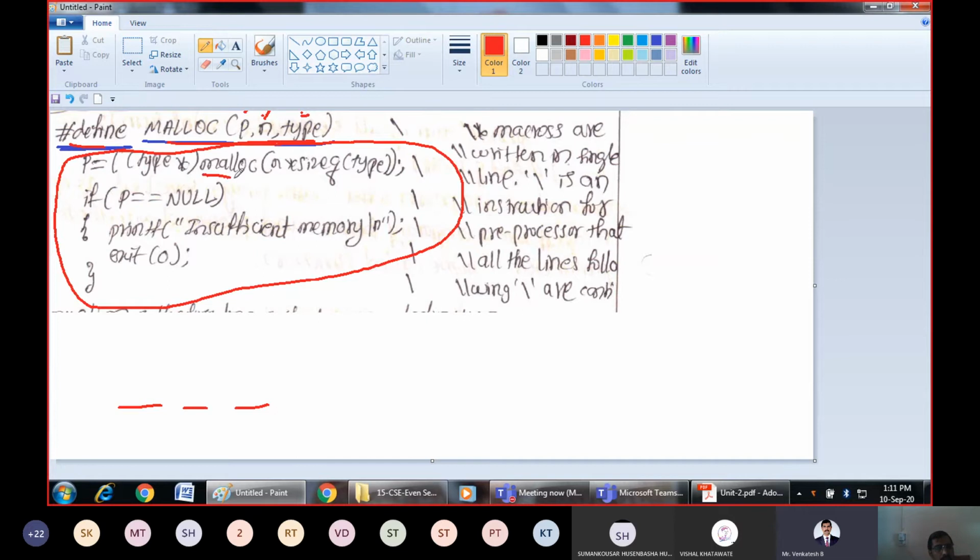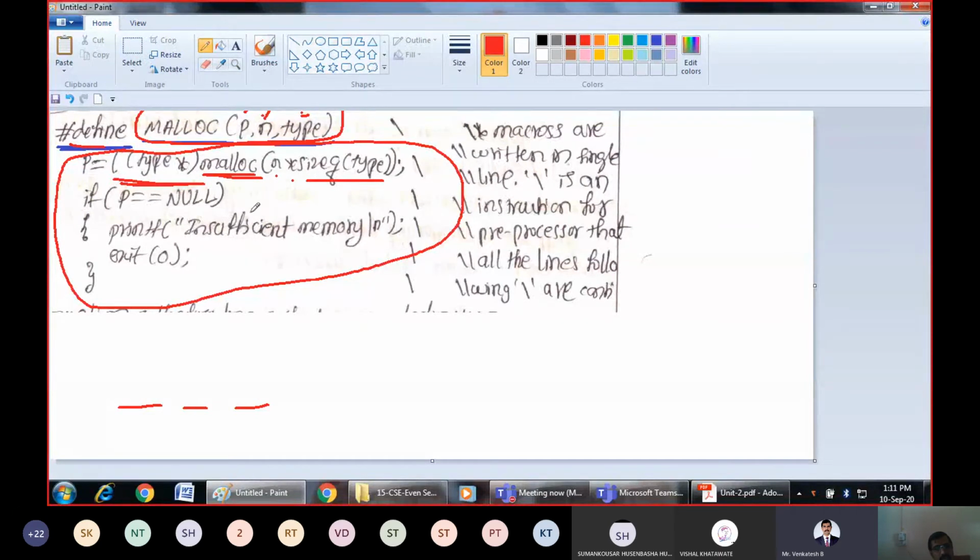So this is where the malloc function comes. What the malloc function does here is allocate memory. So for the time being, you just maintain it as it is. Even though you don't understand why you should write it like this, you can give any other names also for this. Now malloc is the actual function where dynamic memory allocation will take place. So allocate memory, perform typecasting. That is type star. I want it to be typecasted and then n star size of int.